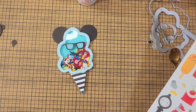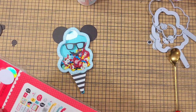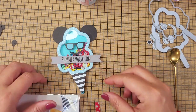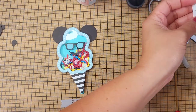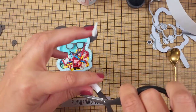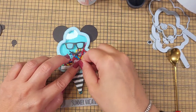That's super super cute — yes, love it! Maybe a small sentiment too, if I can find one. Let's see what we have in the chit-chat stickers I have left. 'Summer Vacation' — that would be cute to put in there. Yep, let's do it! Just in case you're wondering, the size of the ears for the punch is one and a quarter — one and one-fourth — in case you want to replicate that with this cotton candy die.